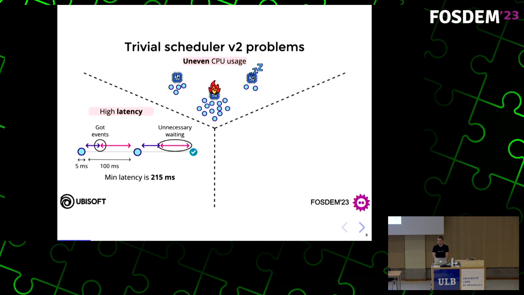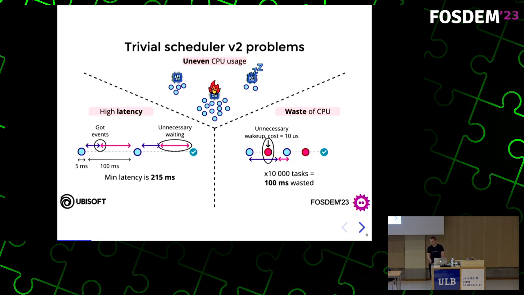If you try to fight it and set a lower polling interval, then you will burn CPU without need, because you will have spurious wake-ups, so unnecessary wake-ups. You will sometimes wake up tasks before they have stuff to do. It doesn't sound too bad, like how expensive can it be, really? Imagine a spurious update of a task would cost us just 10 microseconds to check a deadline or an atomic flag, lock and unlock a mutex, and that's it. It's not much, but if you have 10,000 tasks per second doing those unnecessary wake-ups, you just burned 10% of one CPU core, which already sounds worse.